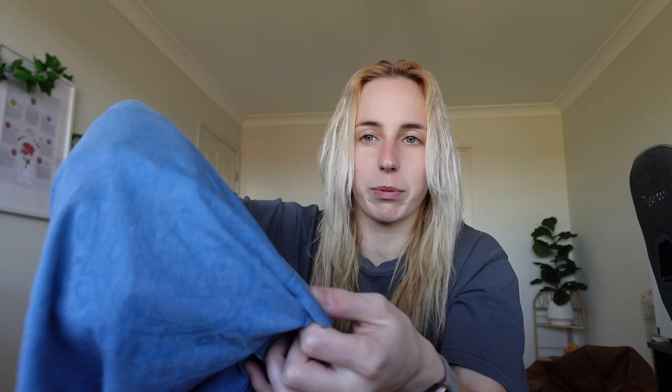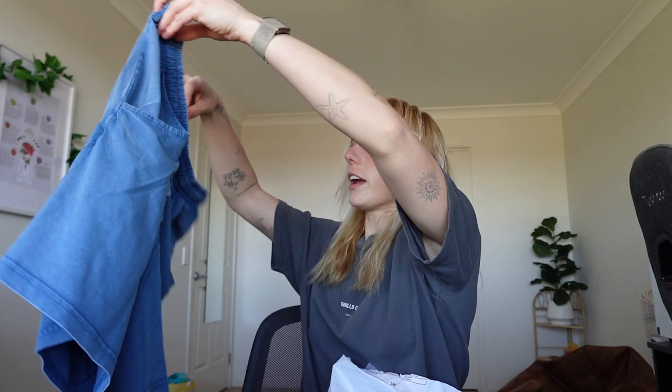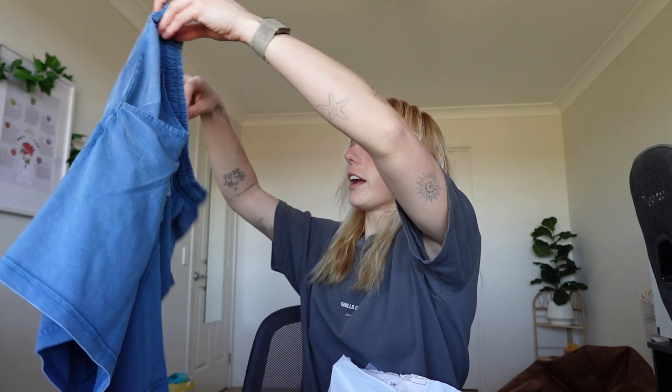Now this is the last pair of baggy shorts I got. It's the same style as the ones I just showed, except they're blue. Oh my goodness — I thought they didn't have the Gymshark logo on them but they do, you just really can't see it. I can just tell I'm gonna be wearing the life out of these in the summer because they're quite light but also really soft.